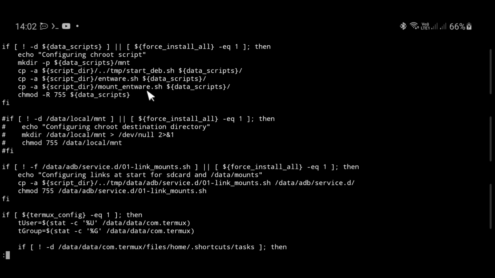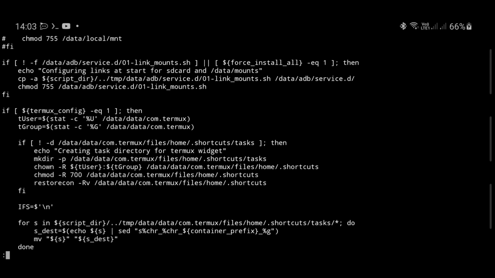Also, if we don't have those helper scripts responsible for interacting with the container, we are also copying them in that case to the data local chroot scripts subdirectory. And of course we have the container name, the directory with the container name, and we are putting those scripts inside that specific directory.